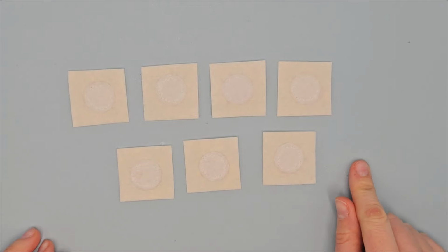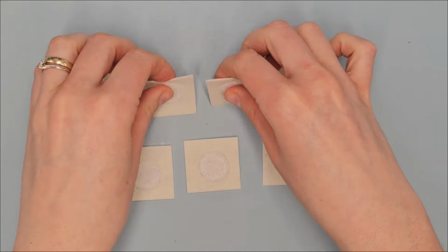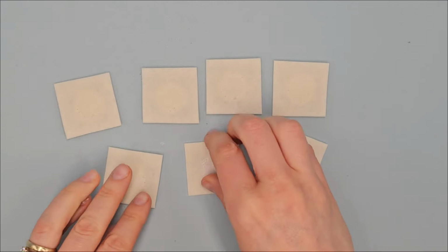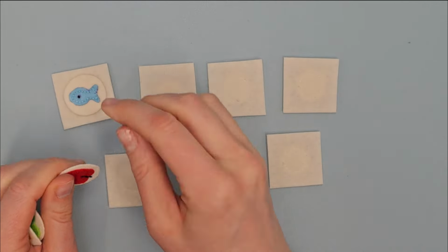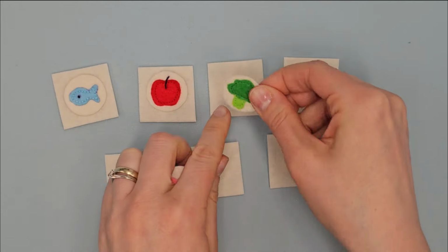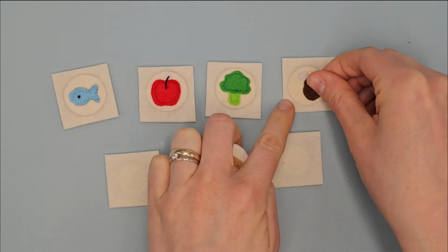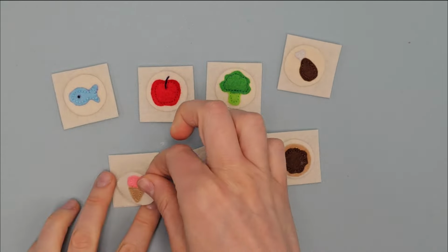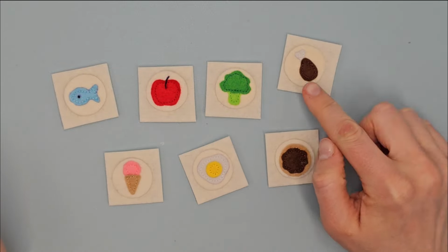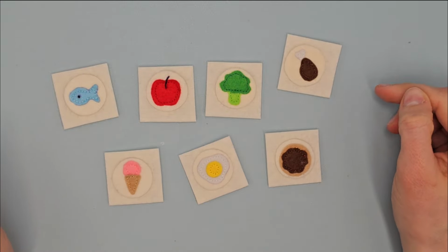Turn this element over. Place circles in the center part. And then sew along the edge. The upper and lower threads are white.